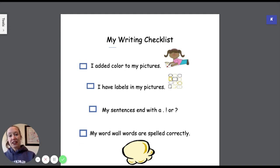On this writing checklist, I added color to my pictures. I have labels in my pictures. My sentences end with a period, exclamation point, or question mark. And my word wall words are spelled correctly. I'm going to show you how you can use this checklist.